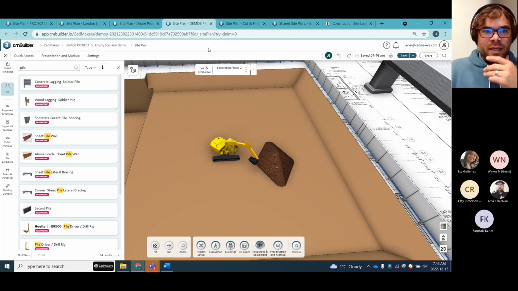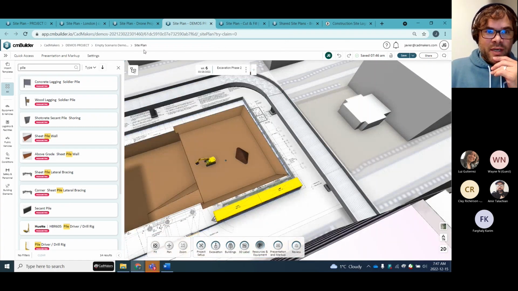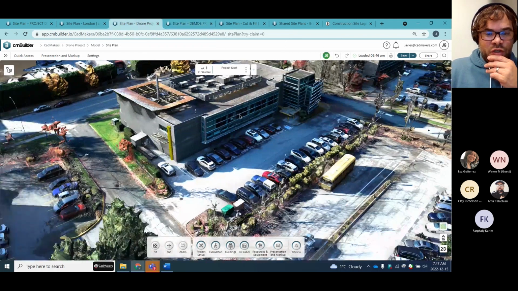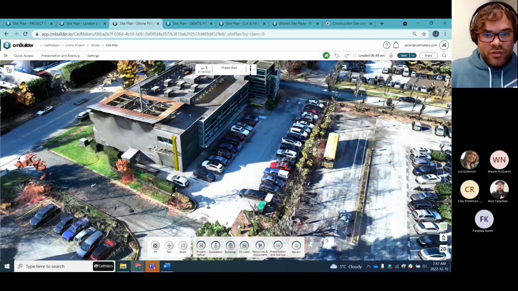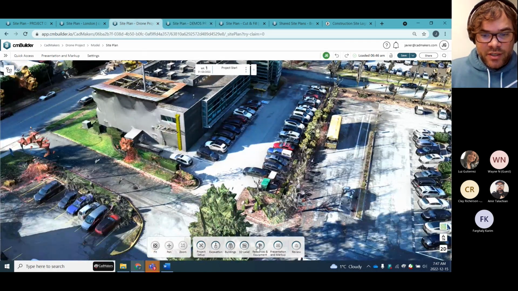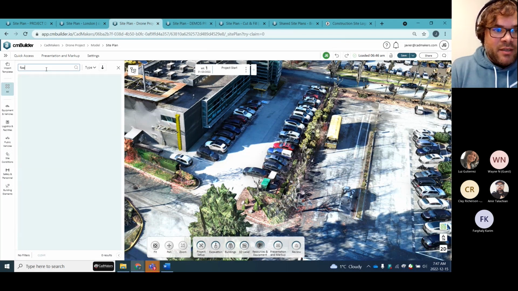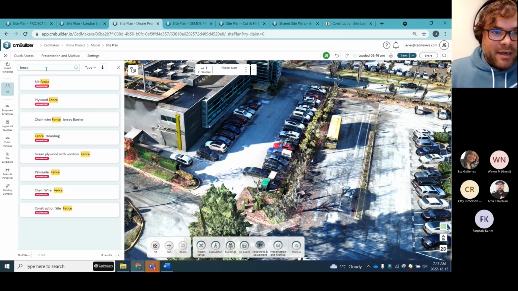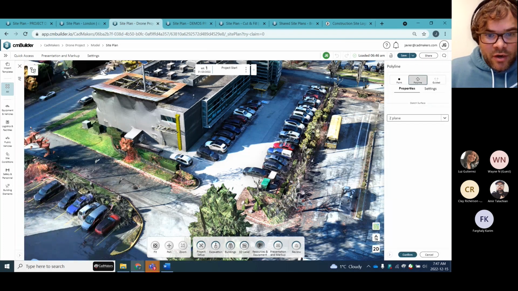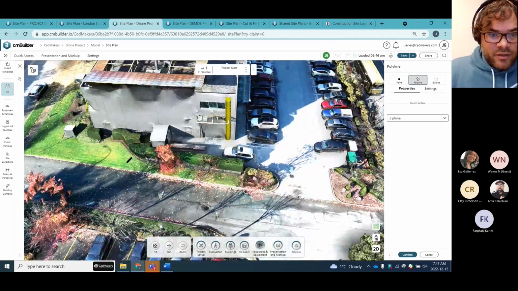Okay, so we've covered pretty much everything I want to talk about on the product side. Before I get into business model, pricing, all that kind of stuff, maybe I'll just show one more thing. When you bring the drone data in, what's really interesting and really a big differentiator is it's not just a static view, right? You can actually start adding resources from Scene Builder right onto the drone scan.